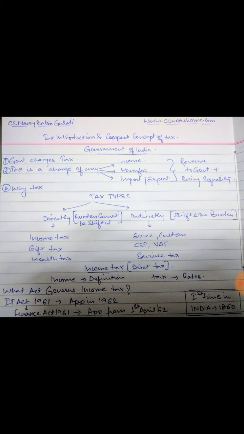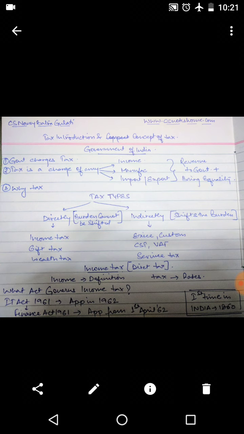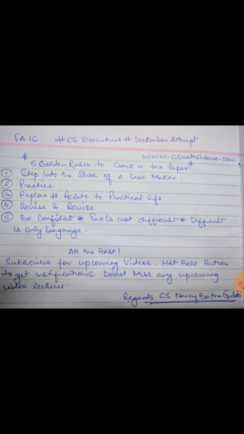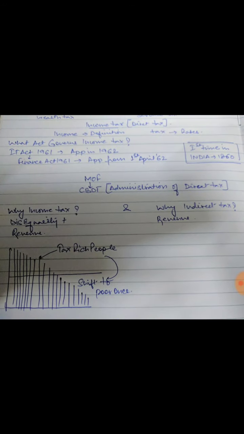Next question is what act governs income tax. Now, government at the top. Under the government there is the Ministry of Finance. The finance minister handles it. There's a branch under MOF, CBDT, Central Board of Direct Taxes. I must highlight here that the imposition of direct tax is under the central government. So the Central Board of Direct Taxes administers the direct tax.